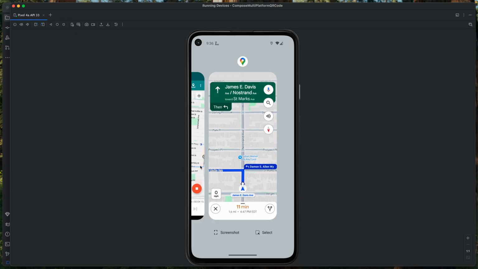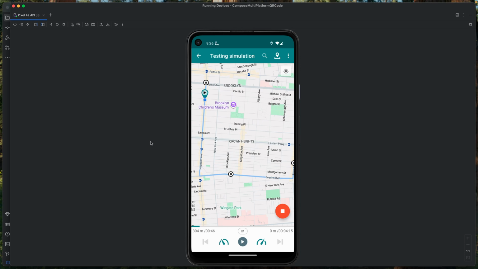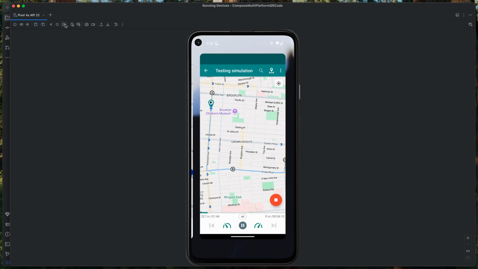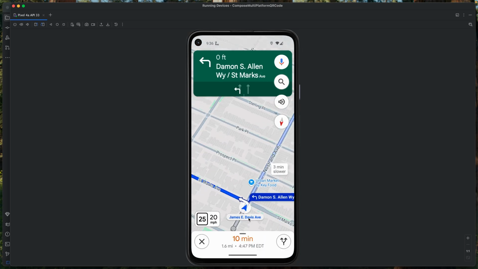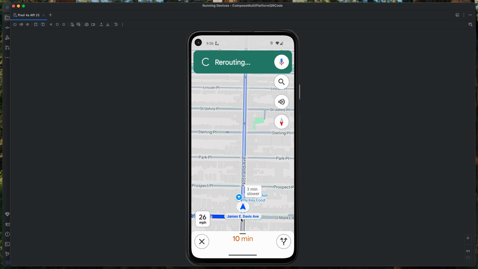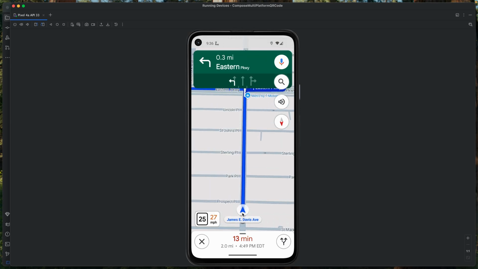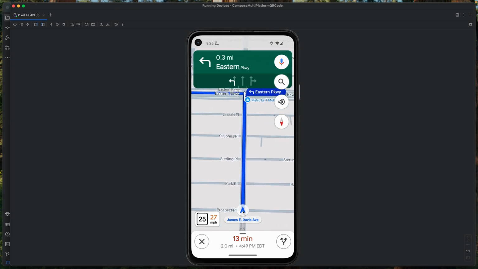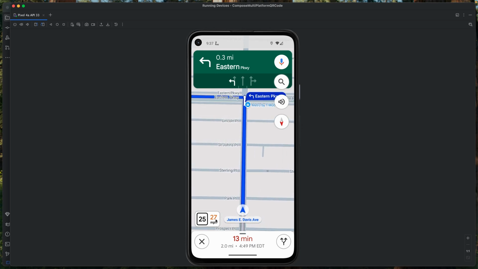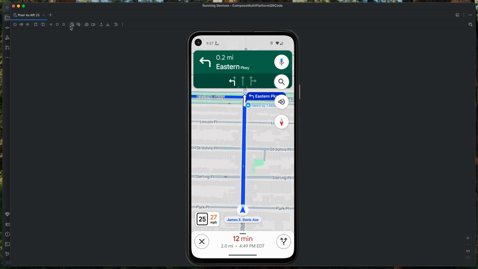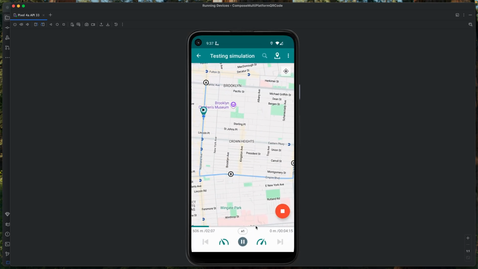Let's launch the simulator here. And let's see. Now we are moving. As you can see, we are following the route that we defined earlier on the app. Here we can increase or lower our speed. So let's do some speeding. Let's make it double.